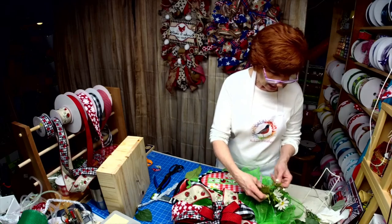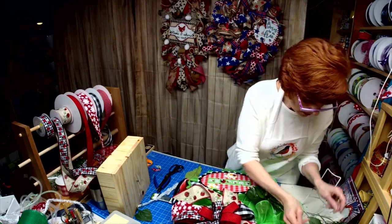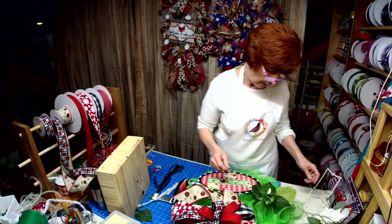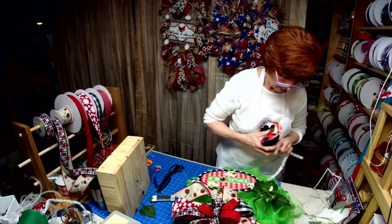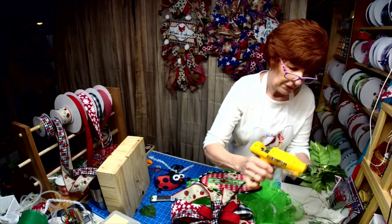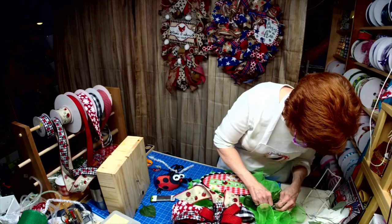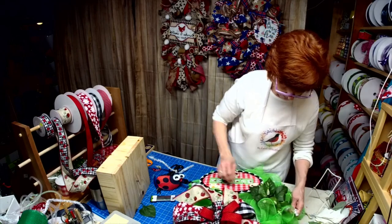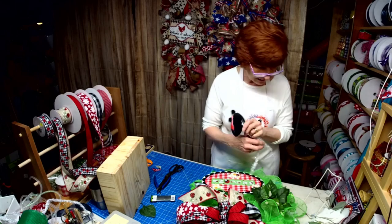I may add some of this in there too as another pop because I have some of that in the sign. So where's that big leaf? I just want to see if I can pull that in there too. No. Still doesn't look right. All right. Let's hot glue some of this in place. I actually glued one of those little cable ties to the back.